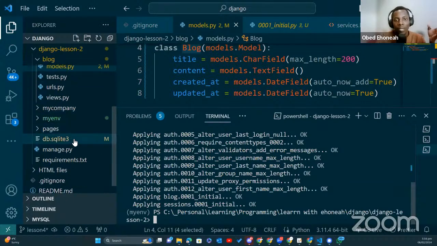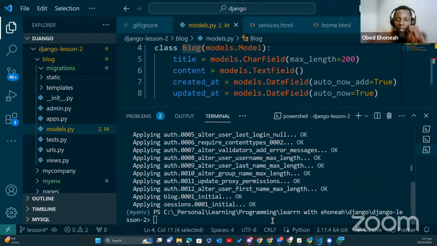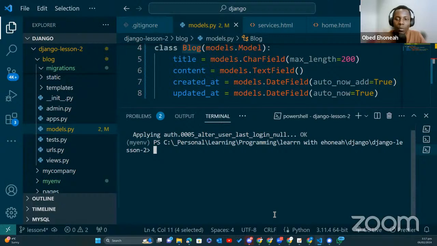Unfortunately, I cannot view the SQLite file here. I think there are extensions in VS Code that can allow you to view SQLite files. If you view it, you may see that the tables have been added, but we haven't added records to the tables, except for those of admin and co. Okay, that's beside the point. Now we have created our database tables. What next? Let me read from the chat.